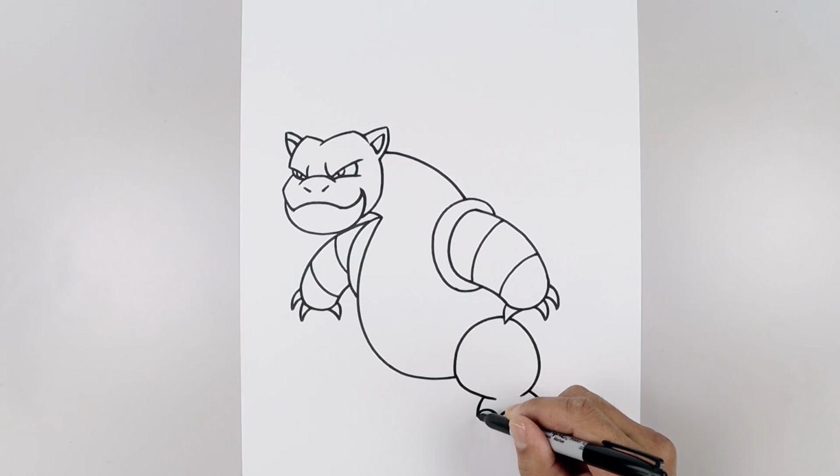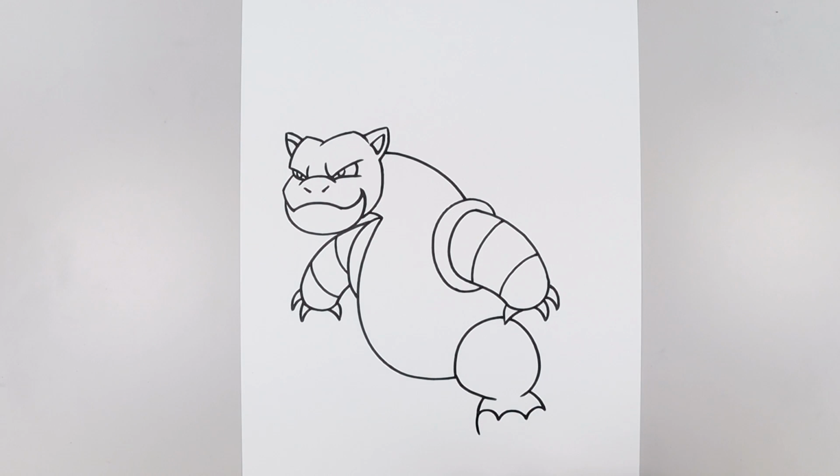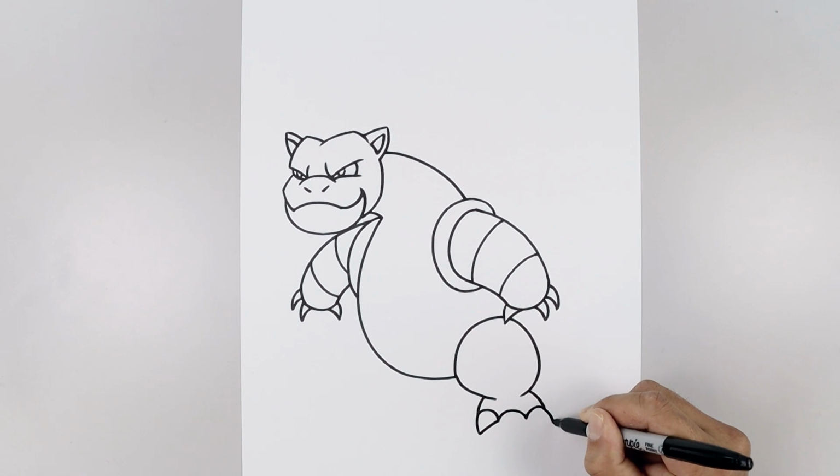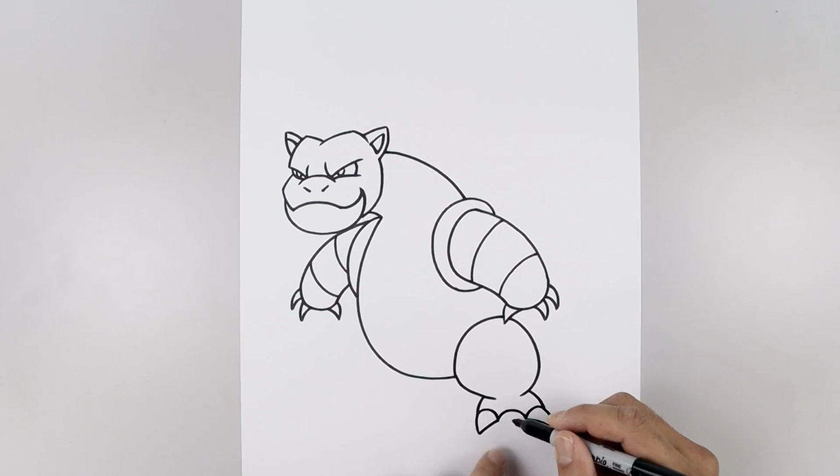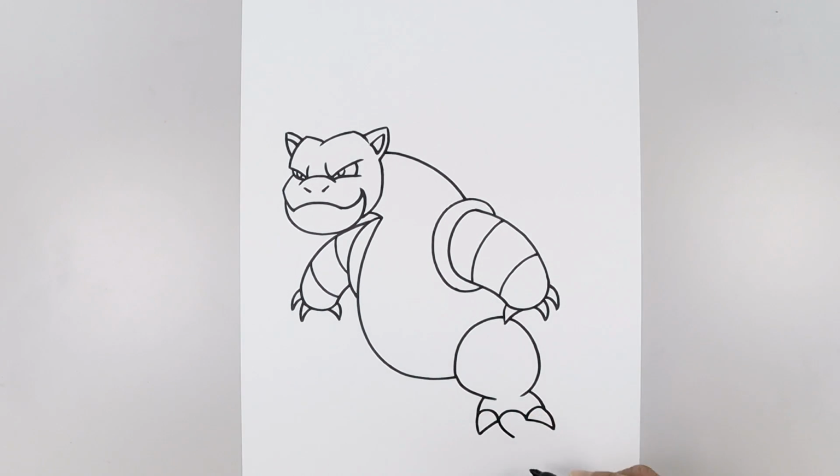Let's go back to the left side and draw on the first claw, going out and down, pull that up and in towards that inside point, and go in the opposite direction on the outside. And we'll add 1 more claw in the middle. Curve down and in, close off the right side.